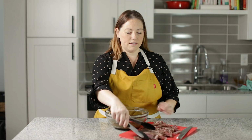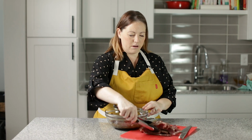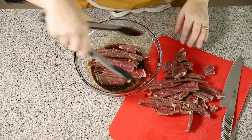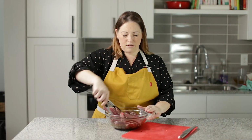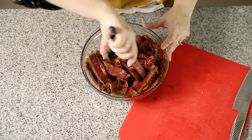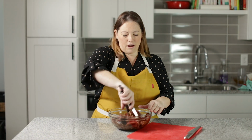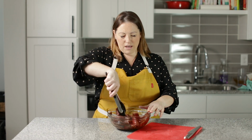Okay, we've got our steak all sliced up into thin slices, so we're going to place it in the marinade. Now we're just going to toss it in the marinade. We're going to marinate this for about 2 hours, and you might want to toss it after an hour, just to make sure it stays coated in the marinade. Just cover it in plastic wrap and stick it in the refrigerator. And then we'll be ready to cook it.